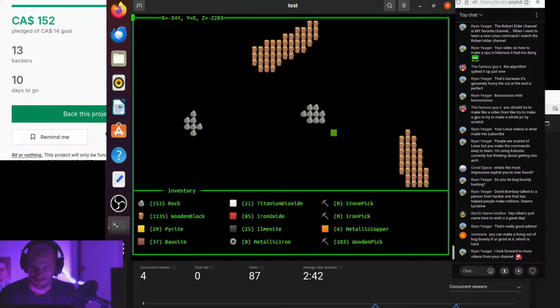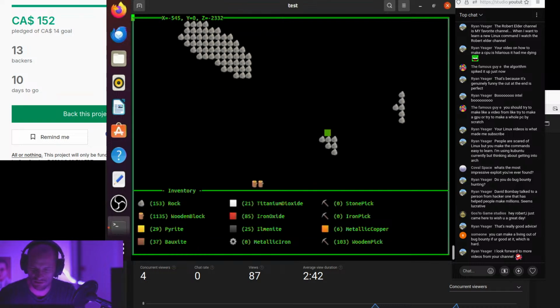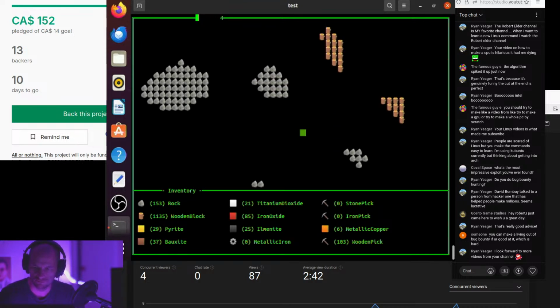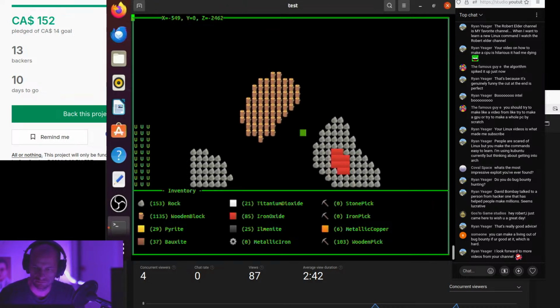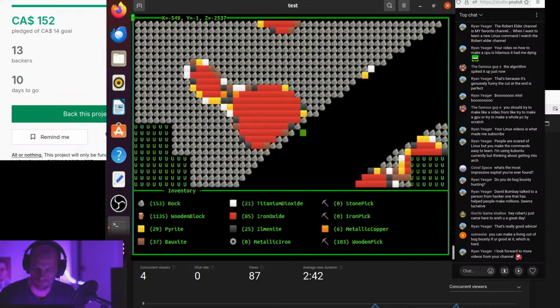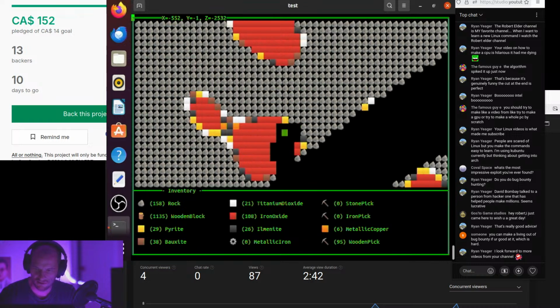If I have too many of the rock blocks, the existence of those rock blocks slows down the terminal. Nice, great big ore vein.